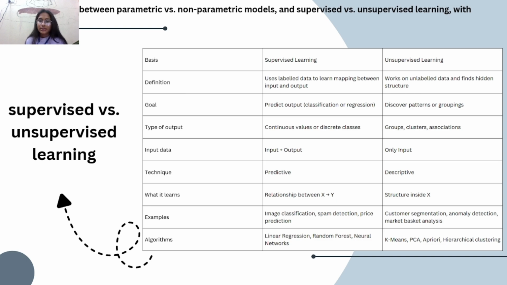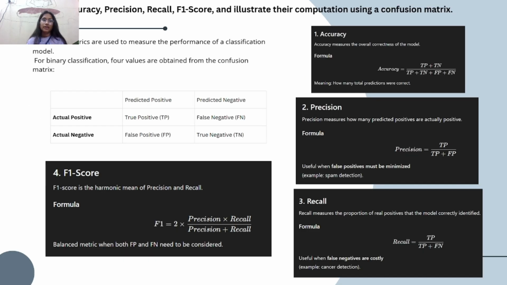Also, like customer segmentation, anomaly detection, and market basket analysis. These are all types of unsupervised learning. So supervised is predict output and unsupervised is discover patterns. Parametric is fixed form and non-parametric is flexible form. So these four terms are always paired in data science theory questions, so the examiner expects a table plus examples, which we already explained clearly.